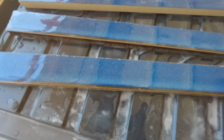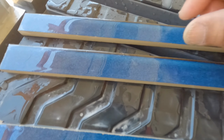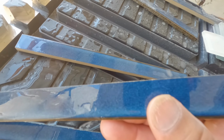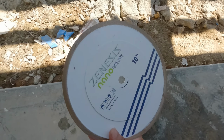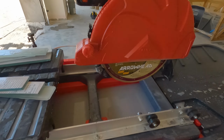But if you could feel what I'm feeling, it's definitely chiseled and bumpy here. And this one is smooth. You could just tell by looking at it. Hopefully you can see. Look at that chiseled edge. And then look at this edge here. It's virtually flawless. So, all right, well, then. This blade here, the Zenesis Nano, definitely has better quality than this Ruby arrowhead.